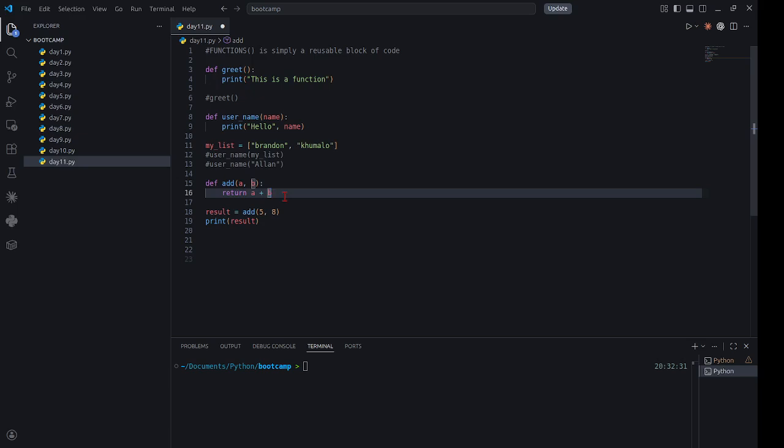No questions so far. Sorry, you can repeat what you just said. Well, the difference between return and the print function. Yes. So print displays information on the terminal, and return sends information back to whoever called the function.